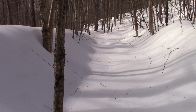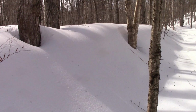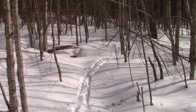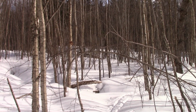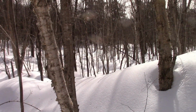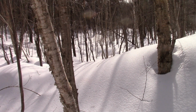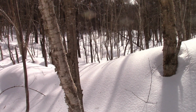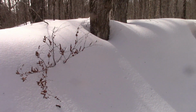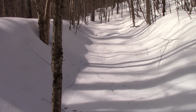All right, so this is where I leave the flagged trail and head off to start my loop going up this slope here. The flagged trail that I was following goes from left to right down this little gulch here, down to the creek at the bottom, Namakuchi Creek, I think. And I'm going to be following that creek uphill. I just can't follow it right down at the creek. It's much too difficult. So the idea is to cut into the woods here and go through the open hardwoods well above the level of the creek as much as possible.